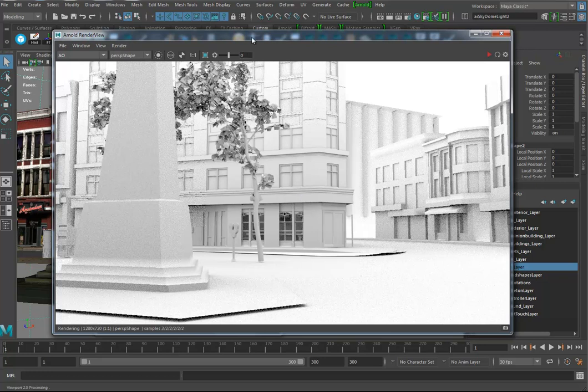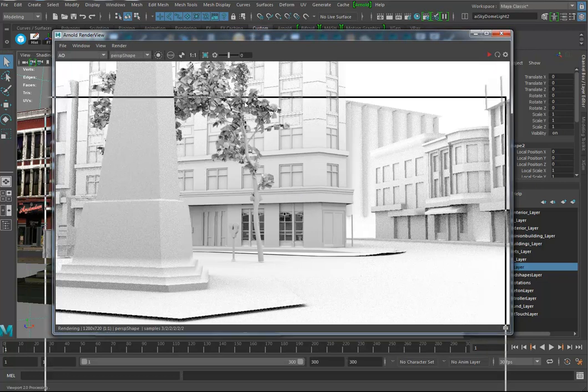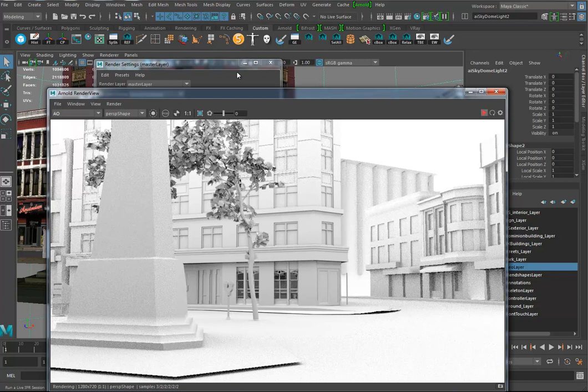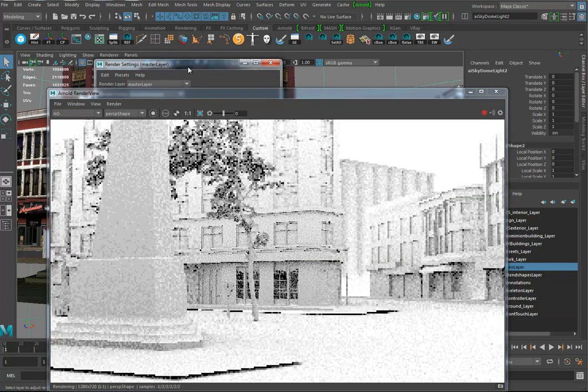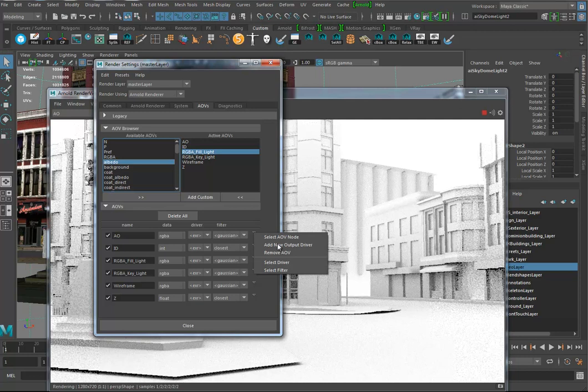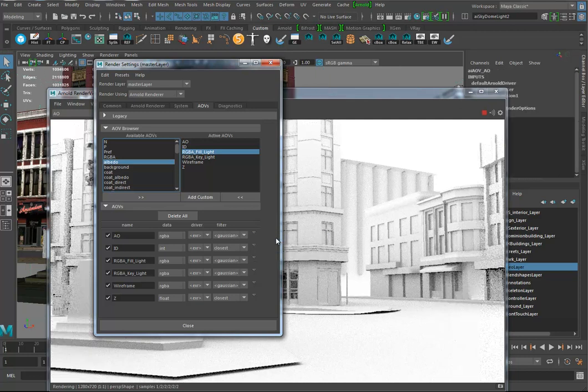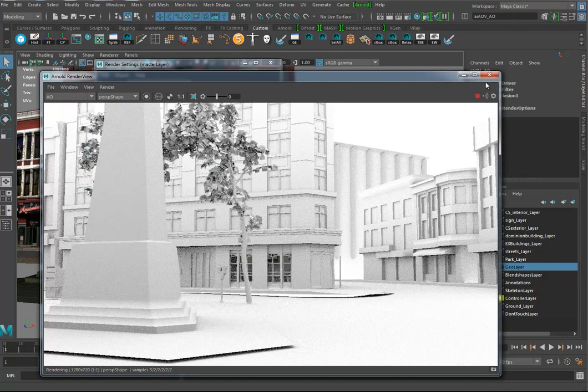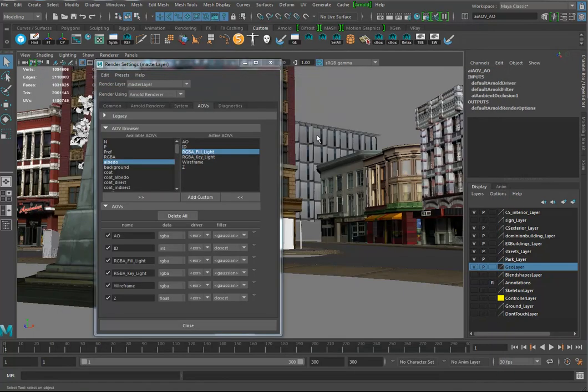And to get rid of some of the noise, I can go into the... let's just go ahead and stop that, just because it's faster if I stop it. If I go in here to the AO, and if I zip in... Come on! And if I go in here to select AOV... For the love of God. Okay, I'm just going to close this down because it's getting on my nerves.